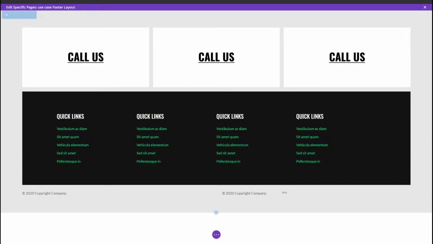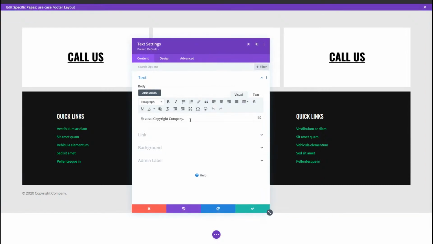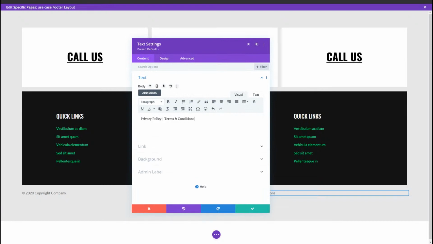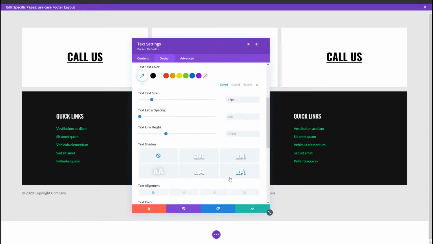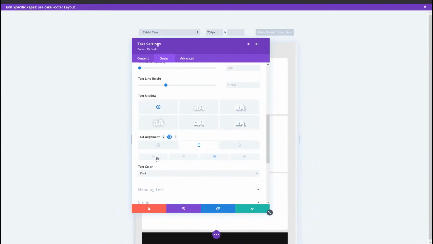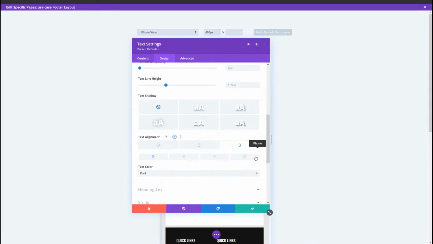These can be links to your terms and conditions or terms of use and privacy policy. And to create this kind of mirroring effect, we're going to use right text alignment on desktop, but we're going to bring that back to left text alignment on tablet and phone, where the stacking order again is different.